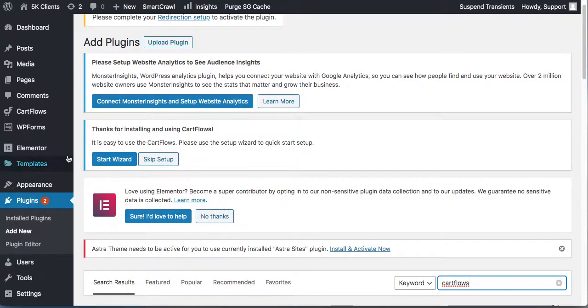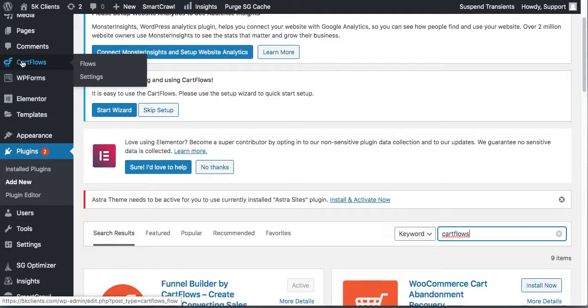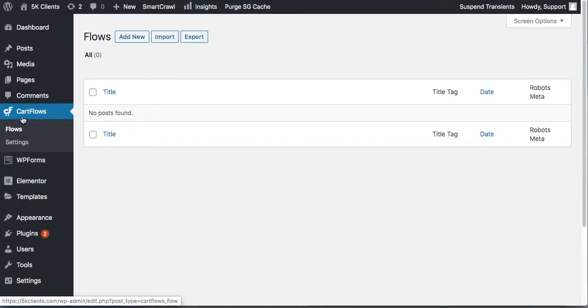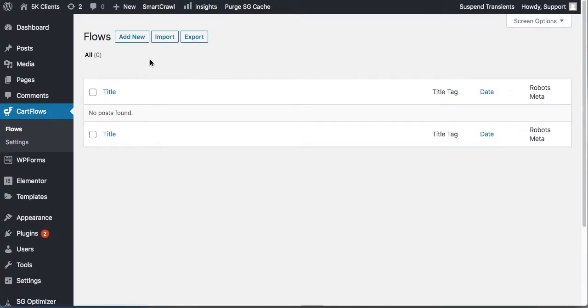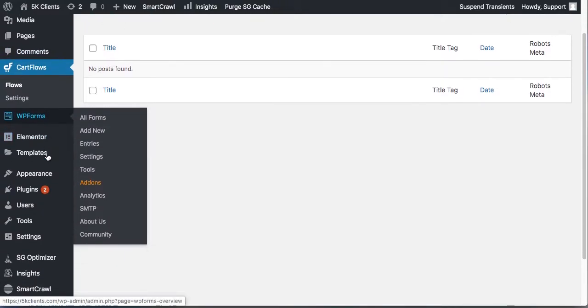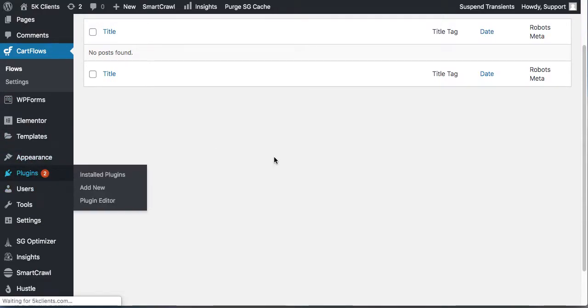Once that's done, you should see this voice here, Cartflows plugin. Click on Cartflows. You should see a dialog window here telling you to start the wizard. Now, if you start the wizard, make sure to install the plugins it tells you, and it'll probably be asking you to install WooCommerce. And also put in your email so that you can receive their funnel training, which is absolutely important. If you do not see this and you do not have WooCommerce installed, go back to plugins and let's install that for you.